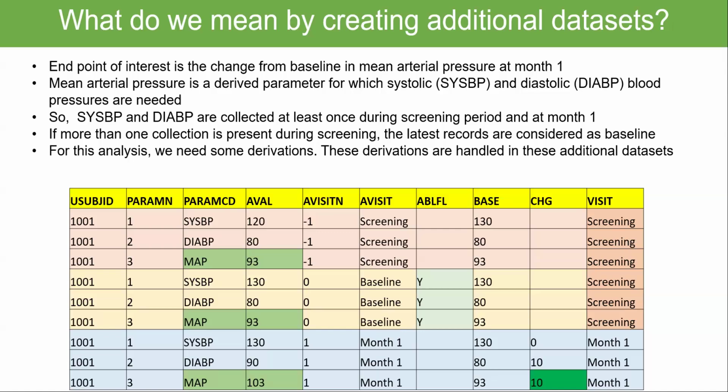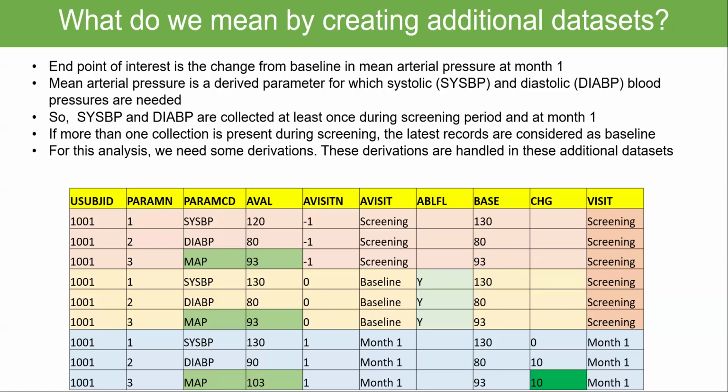We were saying that SDTM is nothing but a standard representation of your collected data, but we need an additional parameter, or additional test, that is to be created from the collected results. So we have an additional derivation, and we also need to identify which record is being used for comparison if there exists more than one record during the specified period of screening. So again a derivation is involved. And then the analysis interest is change from baseline, which means you want to compare your result with your baseline value and then derive that change.